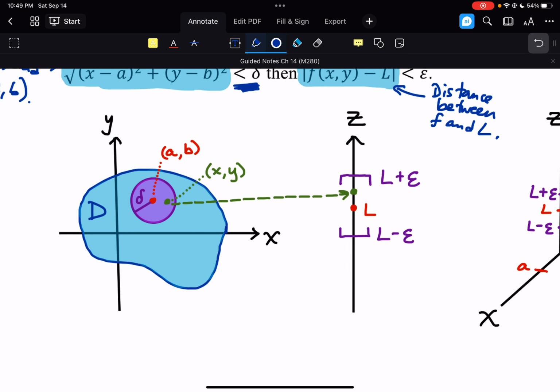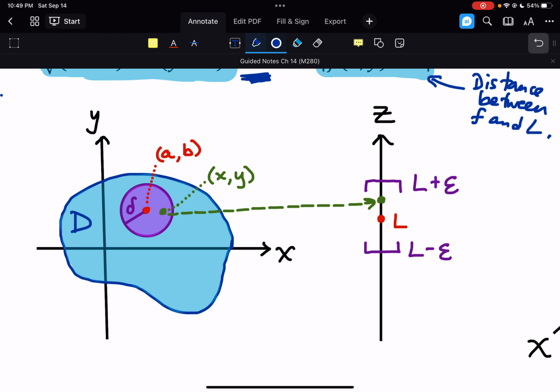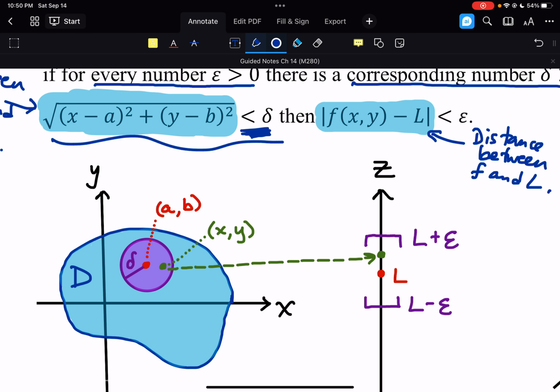So let's take a look at these diagrams here. This might help us understand a little bit. So here we have the domain, we have the point (a, b) in question. So (x, y) is approaching (a, b). You can see here I've got this little circular disk. The radius of this disk is delta. And you can see the point (x, y) is here within this disk. So what this is saying back up here is the distance between (x, y) and (a, b) is less than delta. In other words, the distance between these two points should be smaller than this radius value. So the point (x, y) should fall within this disk.